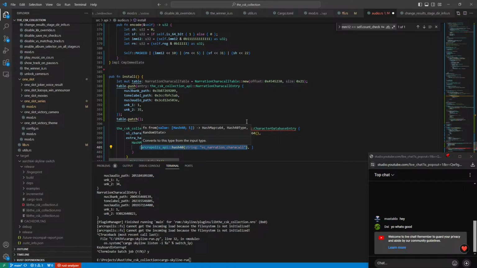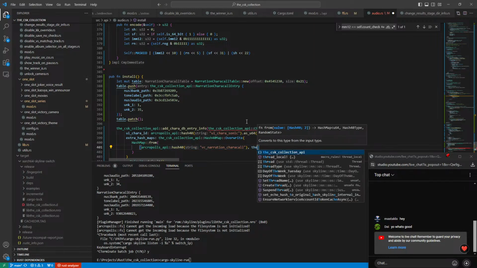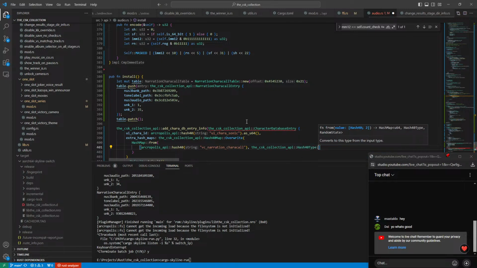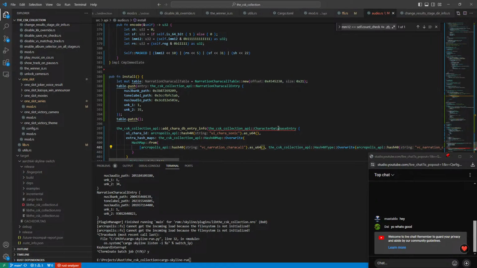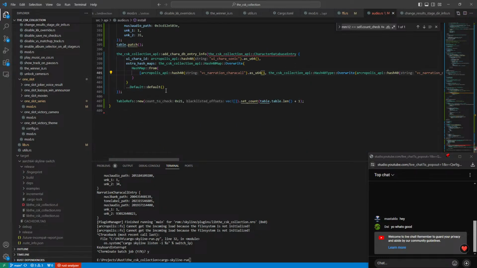Let me just do the same thing here. Let's see, CSK collection hash 40 type overwrite dot as U64. Beautiful. So that here too. Alright, and this should be enough. Did I not do default default? Yeah, I did do default default. Oh. Alright.